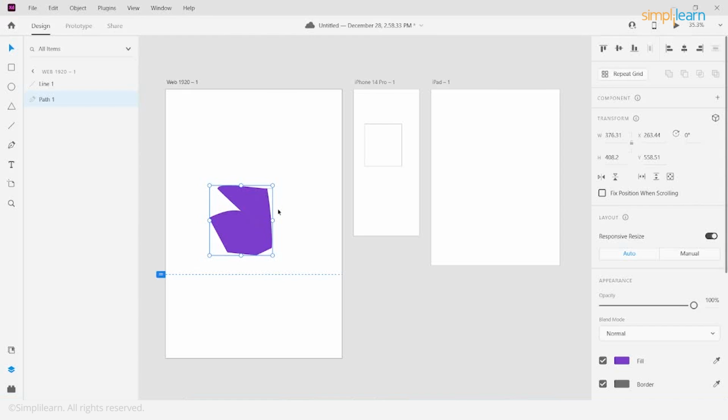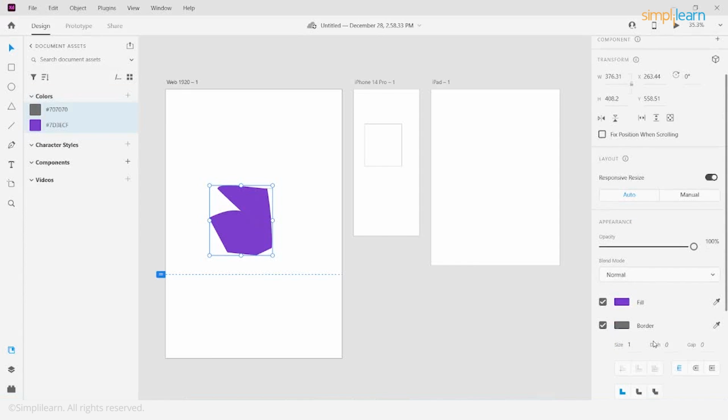If I want to create a reusable symbol out of this element, I would roll all the way over to the left and down between my assets and my layers. I have an asset panel and it's here. There are a few things I can do while I'm here in my asset panel. I could probably create a reusable color. We have a border color and the fill color that are both a part of the rest of this design, and I can always come back and reuse those styles.